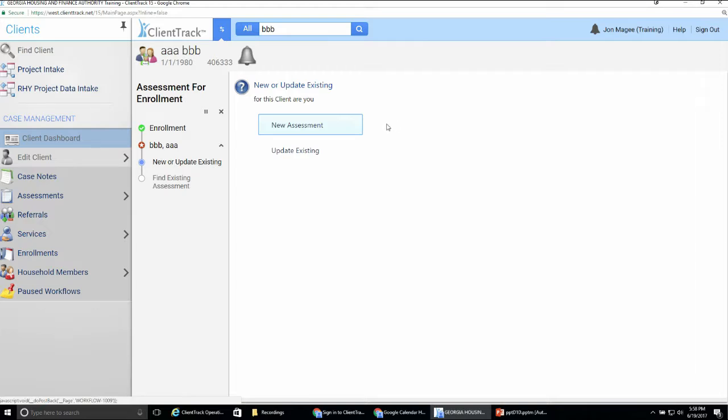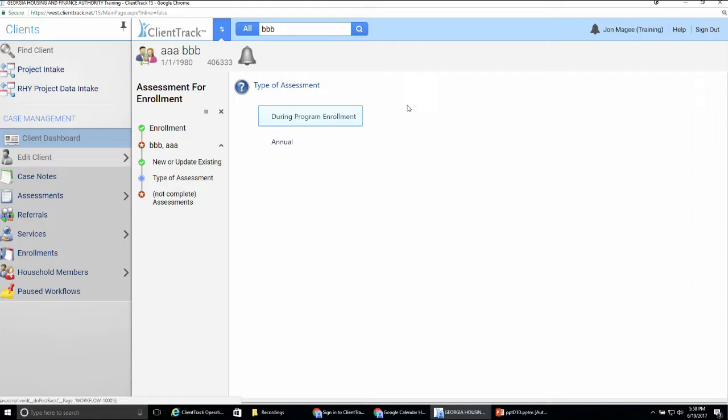The only reason you'd ever want to do update existing would be if you've already done an annual assessment or during program enrollment assessment and you recorded some information incorrectly and needed to go update that. So this is more for data quality cleaning. So most of the time you would just do new assessment.